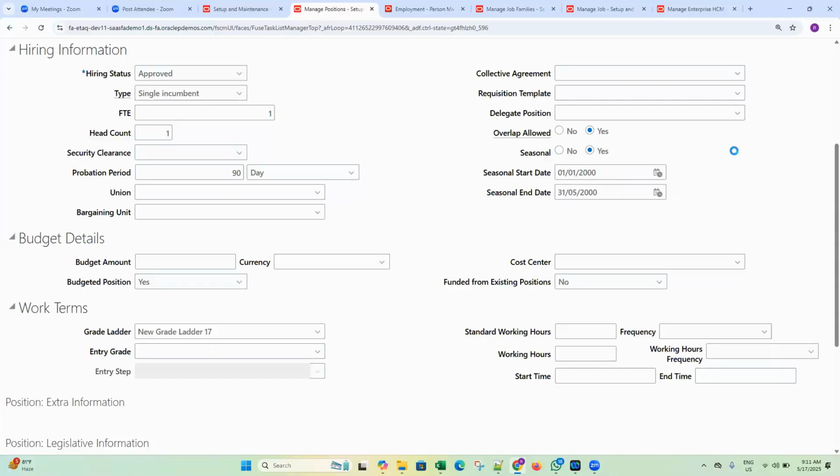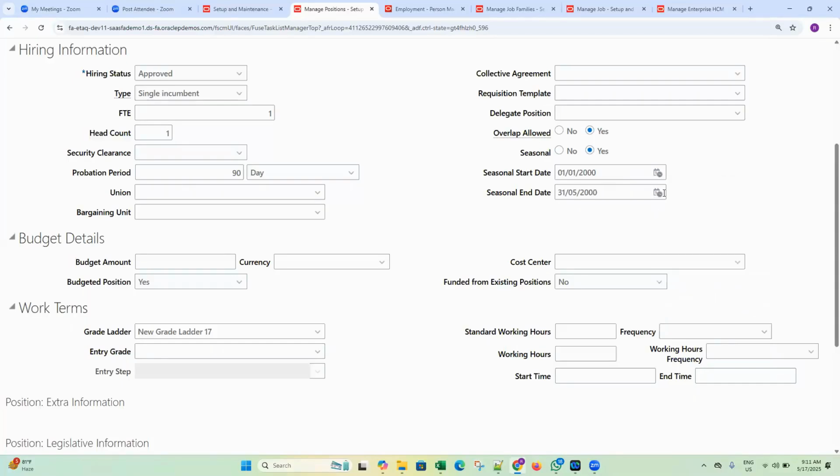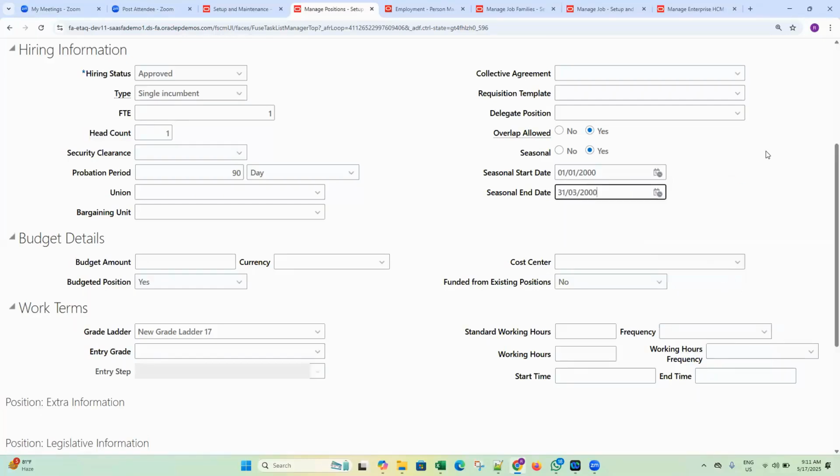Suppose, example, I will give you one example. In Italy, every year, January 1st to March 31st, there are agricultural jobs. Have you heard this? Seasonal agricultural jobs are available in Europe. Only within this season will it be available.